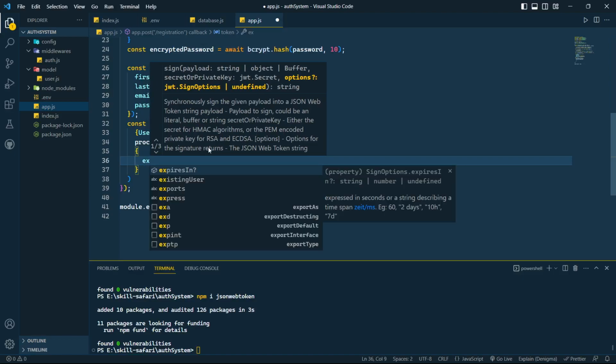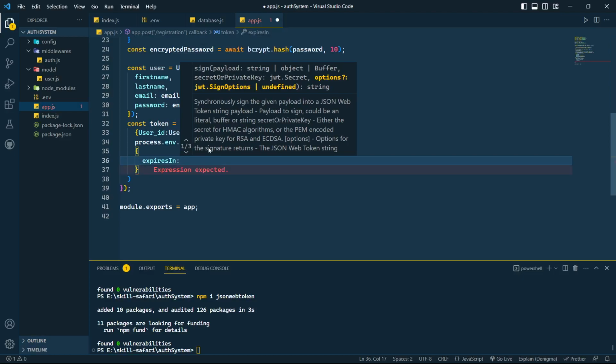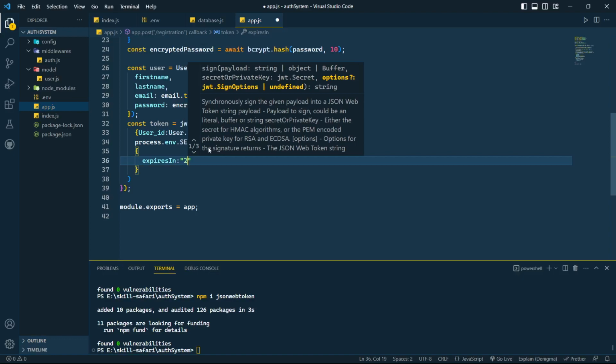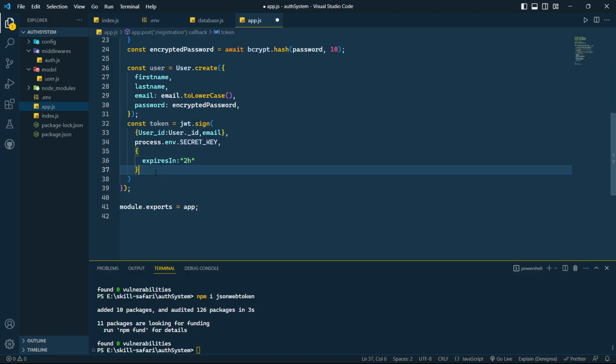So let's define expiresIn, and let's say I want to keep this token for 2 hours. I just want that anybody who uses my application is automatically logged out after 2 hours, or you can say the token will expire.